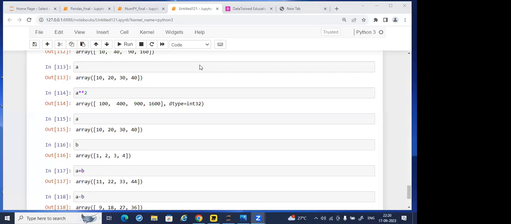So vector by vector operations are there. Here we are doing operations of NumPy array. If you want to take a math library also, you can take that, up to your choice.